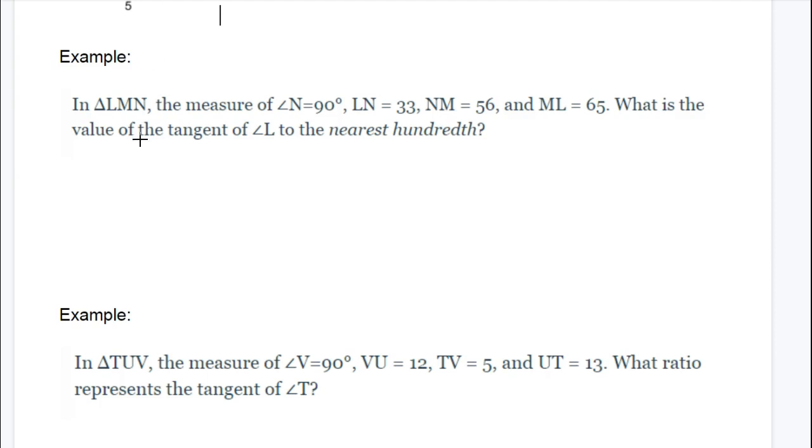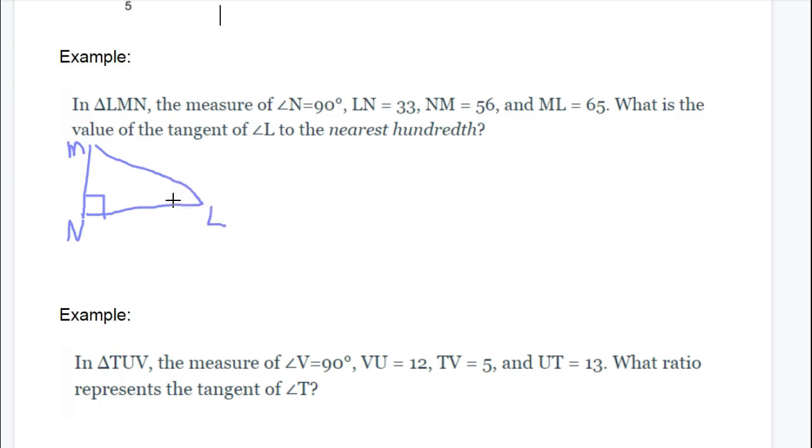Okay, example. I took these two examples directly from Delta Math, so if you follow along here, you should be able to finish off your Delta Math assignments after this. While we're here, the magic word for this video is tissue. Tissue. Tissue. So, triangle LMN. I've got my right triangle here, not a very good job, but I know that angle N is 90. So that's my 90-degree angle. I've got N, M, and L.